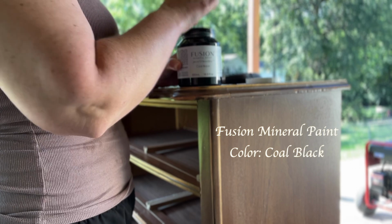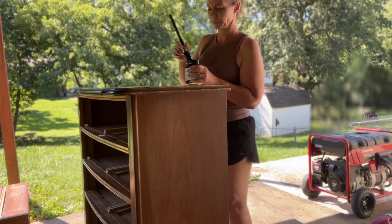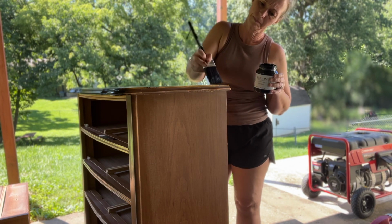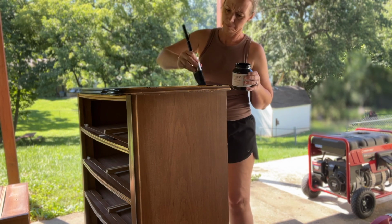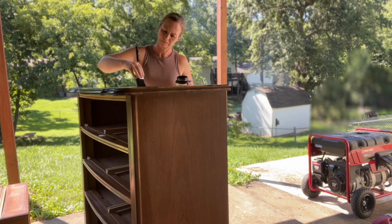And today I'm going to be using Fusion Mineral Paint in the color Cold Black. I absolutely love this paint. I absolutely love this color. It's a really true black. I find Fusion Mineral Paint has a really good first coat coverage.